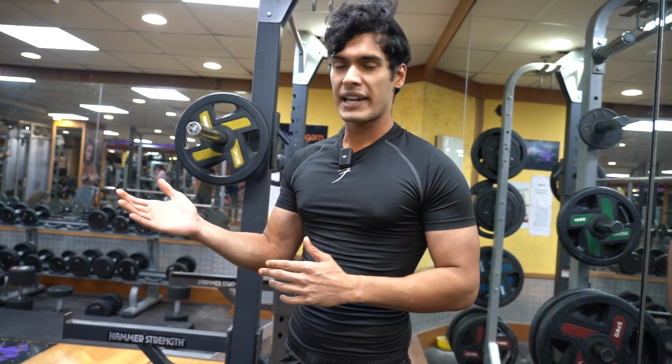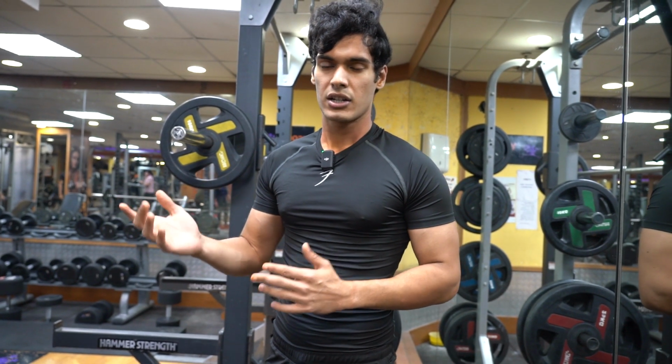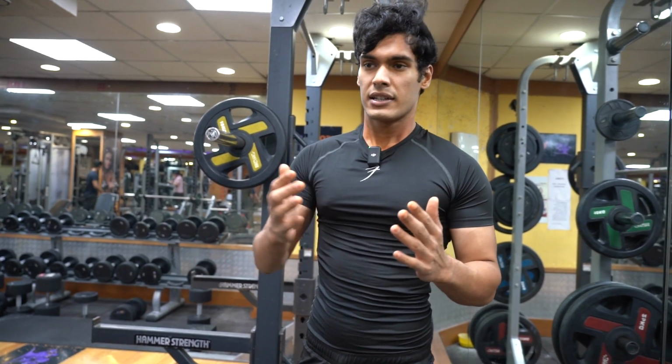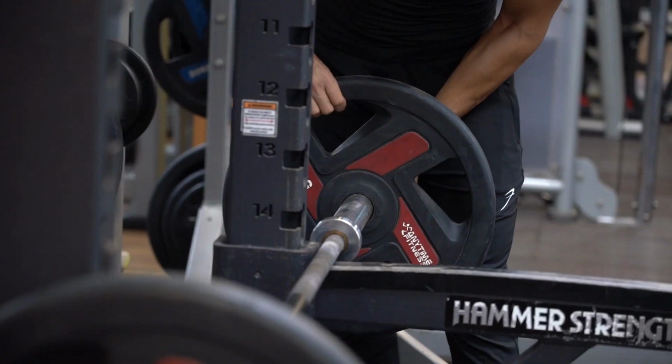Let's say what I can probably deadlift as my one rep max, this is at 1.5x of that weight. Really working my back muscles, getting stronger at that movement, so that during my deadlift, when I'm doing it at a significantly lesser weight, my body is used to the movement pattern.